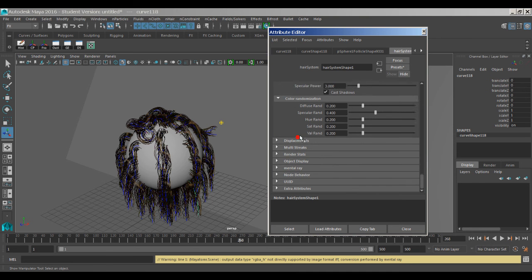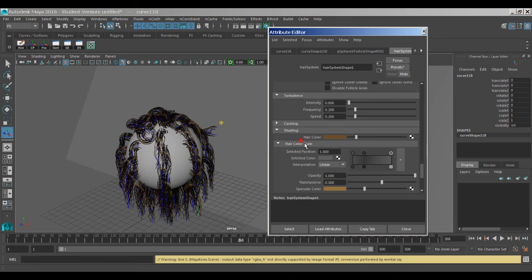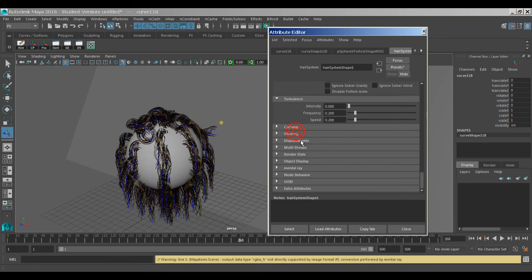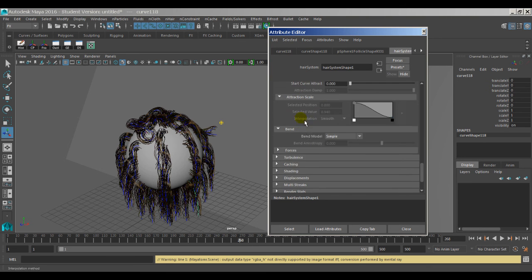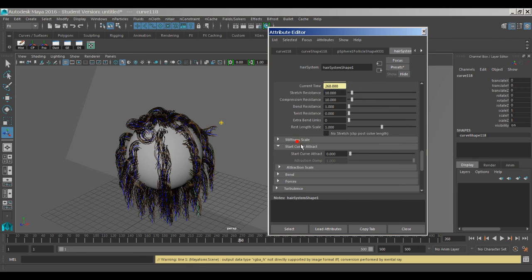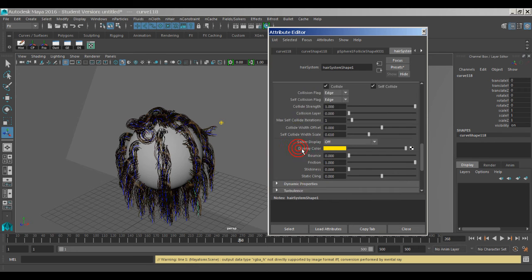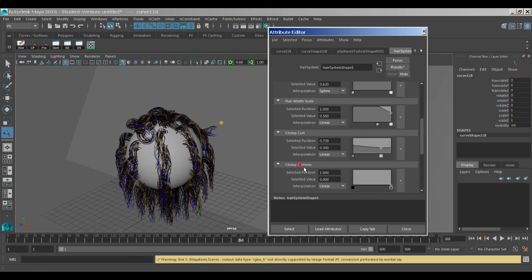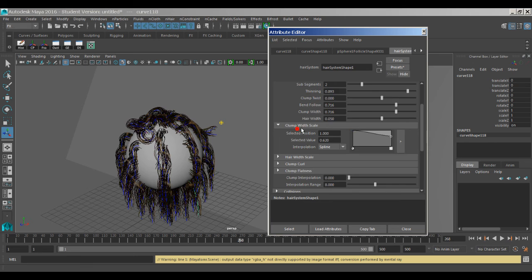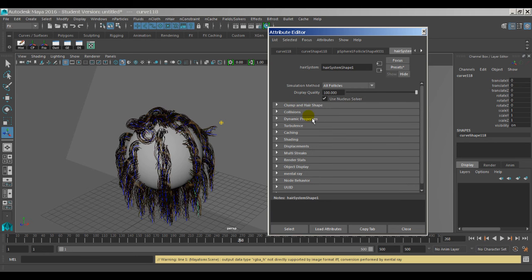Alright, so that's all this stuff. Now this is globally what's happening to this. So I can close all my windows. There we go. So globally, this is all the stuff that we can adjust on these specific items. Now I could also go into that specific follicle.